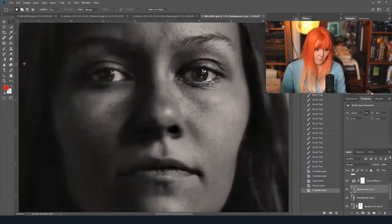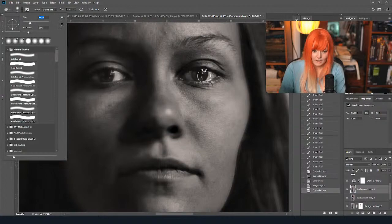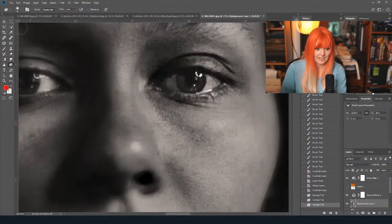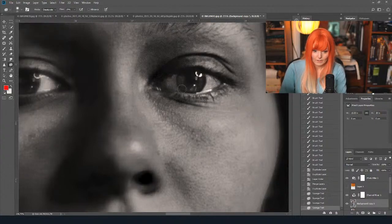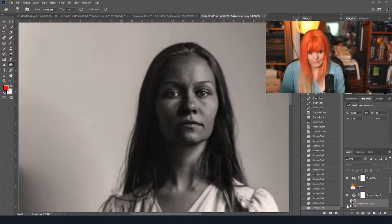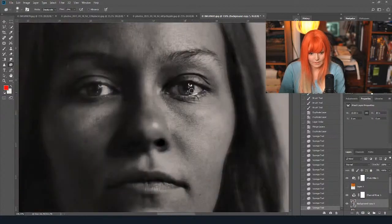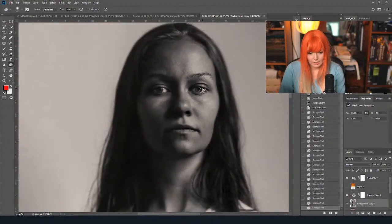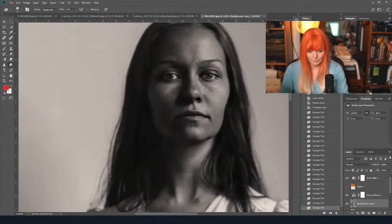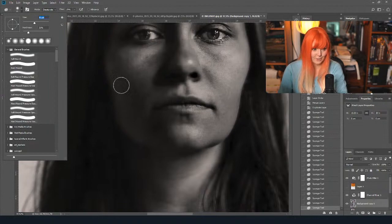And if you want to edit something after, like I want to lighten her eyes even more, I'm actually just going to use the desaturation brush here. And you can actually see it work. Just try not to go overboard with it. I think this is actually nice. It gives a little bit more lift to it. I want to keep everything natural. You can see there's kind of an under-eye thing going on here, but I think it's so perfect with the era, where nobody was photoshopping that kind of stuff.